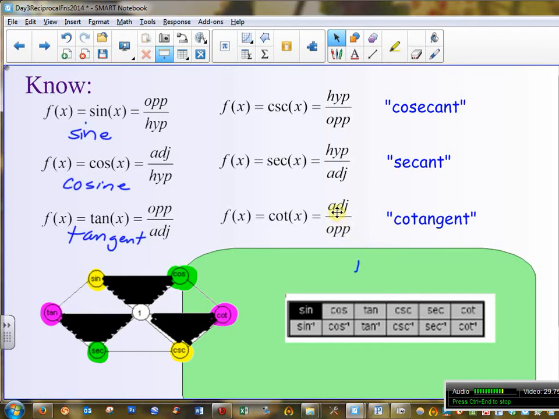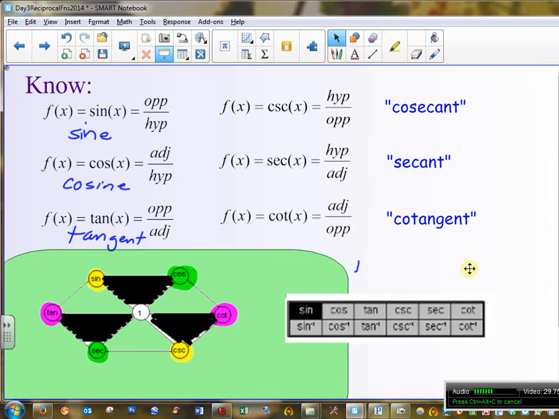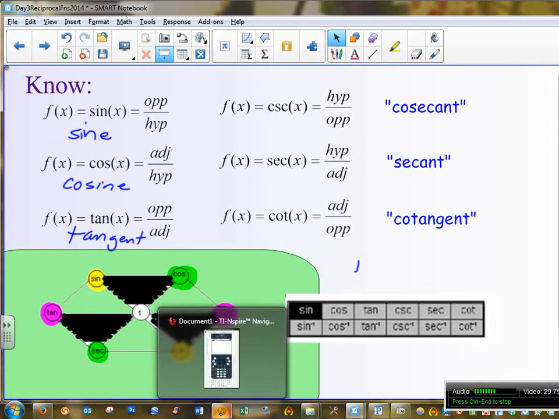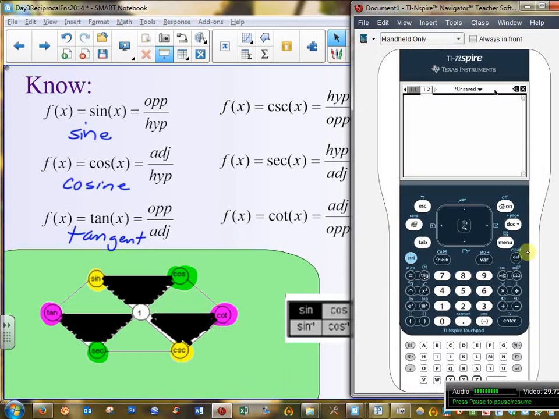Now, I told you I'd have a handy way for you to remember all these matchups here, and I do. Probably one of the handiest ones, if you have to use reciprocal functions, you have with you as long as you have your calculator. If you hit the trig button on your calculator, you'll see a box that comes up like this. And these three here will be grayed out for you, meaning you can't use them for calculations, but you will be able to read them.